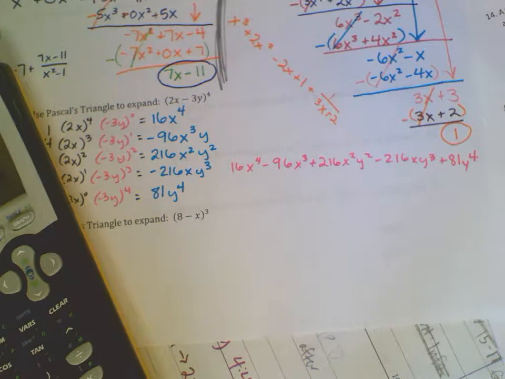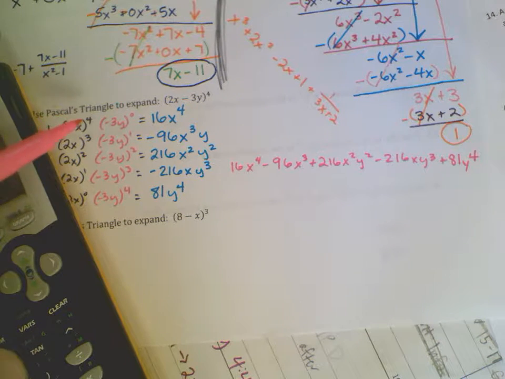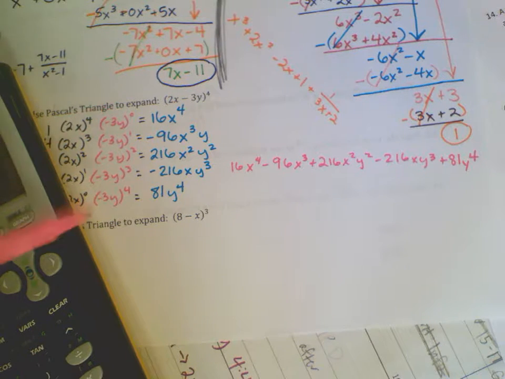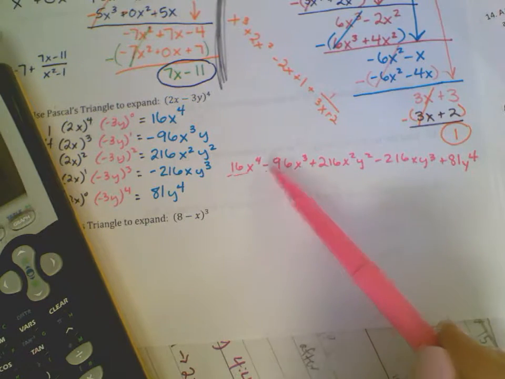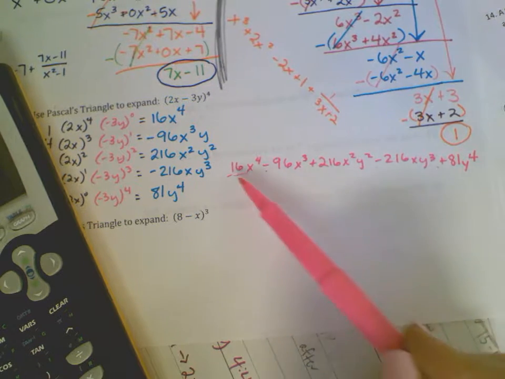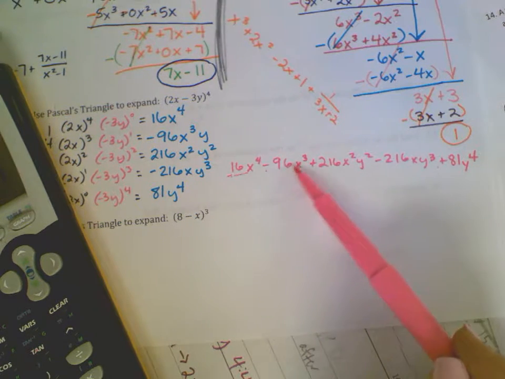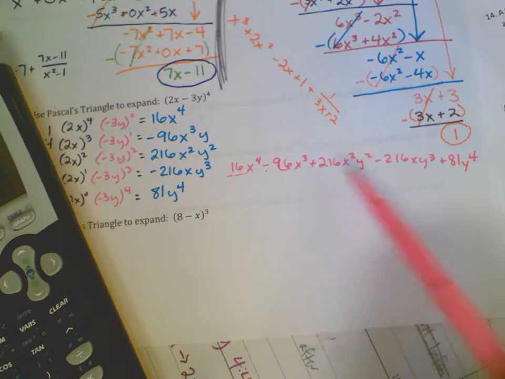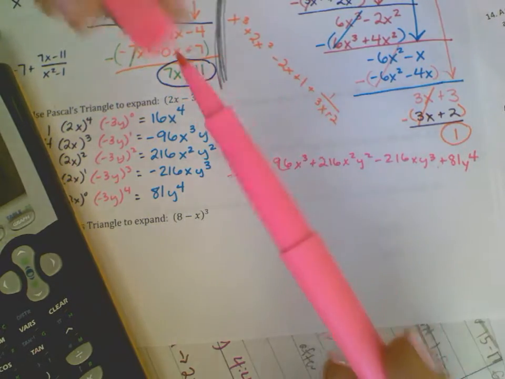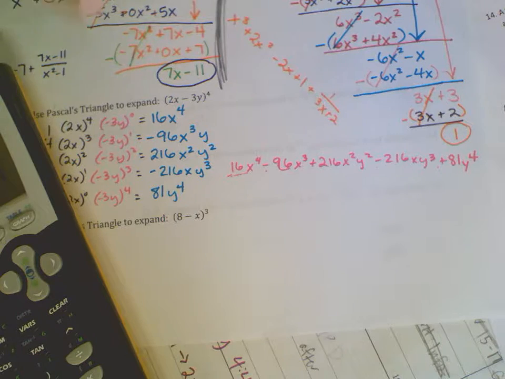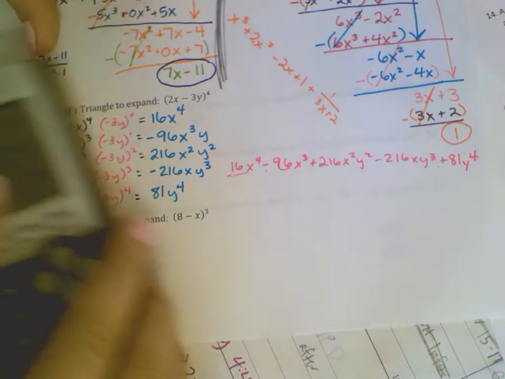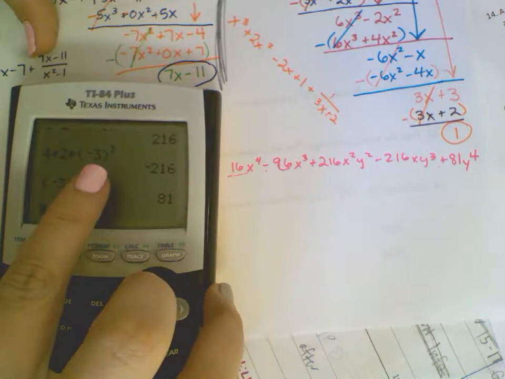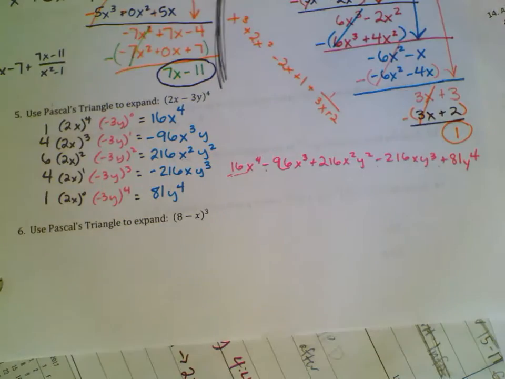That's your final answer. If you did not put your negatives in, if you just left these as 3, you can do that as long as you remember the pattern. This term is positive, then you have a minus, plus, minus, plus. So you've got a positive term, negative term, positive term, negative term. So if you just want to know the pattern, you can do that. Or if you're going to be using your negative 3, then you need to keep your negative 3 in parentheses whenever you're dealing with it, so that you can keep track of if you're going to have a positive or a negative.